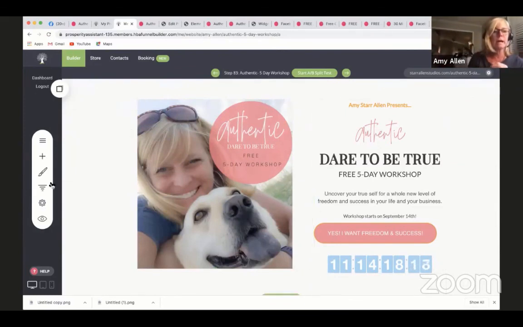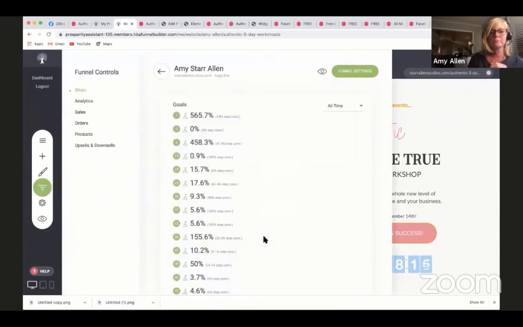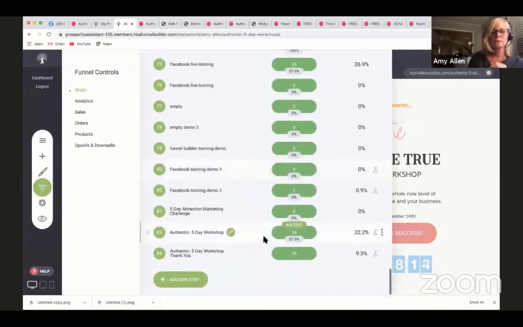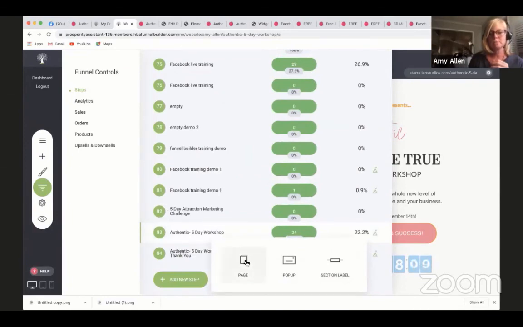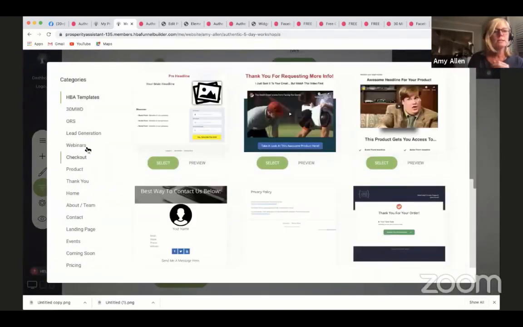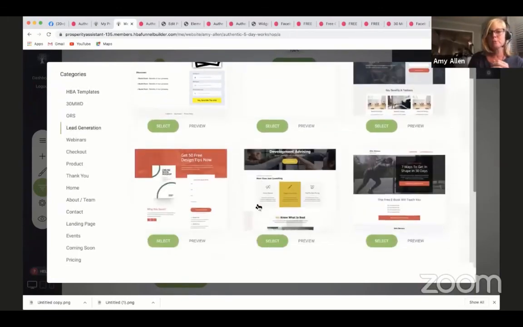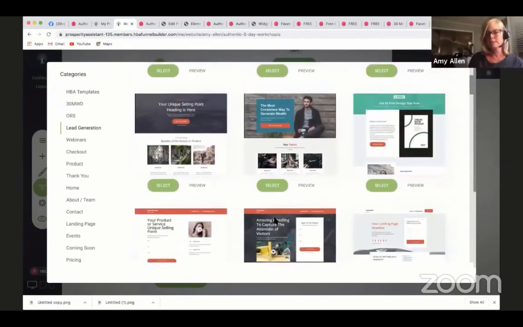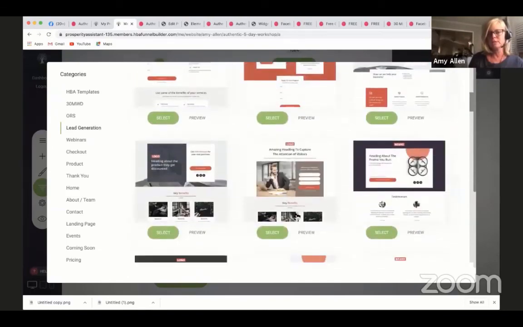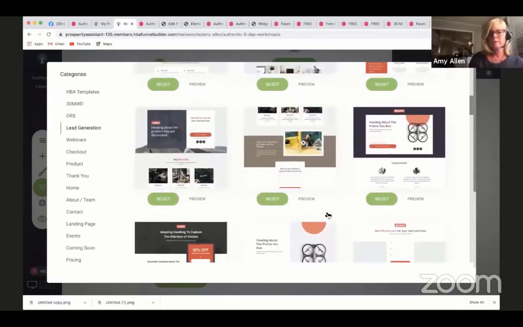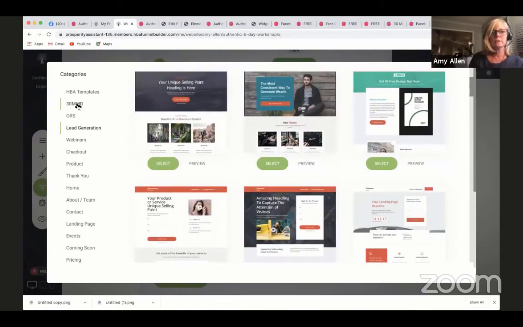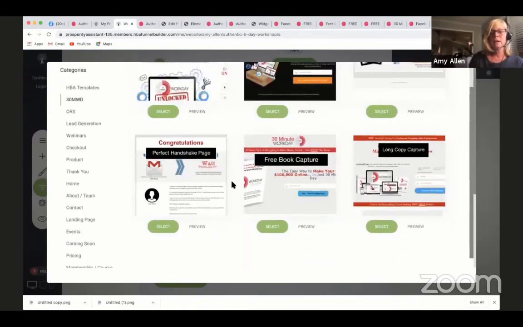Let me show you this real quick. When I add a new step, which means I'm going to create a new page, you can see all these capture pages, like all the ones that I've built using these templates. The 30-minute workday is in here; you can use that.